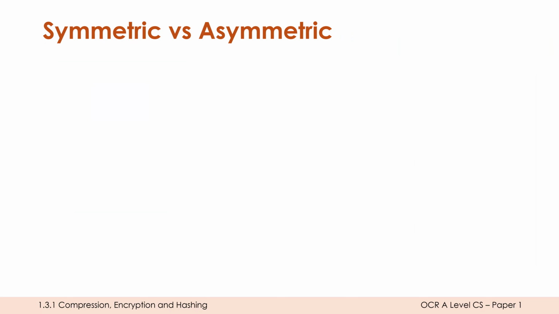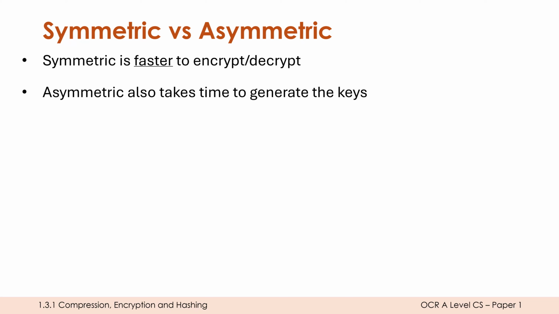Now, we have got a choice whether we want to use symmetric or asymmetric encryption. Well, what are the pros and cons? So symmetric is faster to encrypt or decrypt than asymmetric. The maths involved is still very complicated, but it's not quite as computationally expensive as asymmetric is. So it's faster to do. And with symmetric encryption, we have to create a key, but it's only one key and I can just create whatever key I want. Asymmetric, we can't just create any keys we want. We need to generate two keys which are linked together mathematically, which takes a bit longer to do as well.